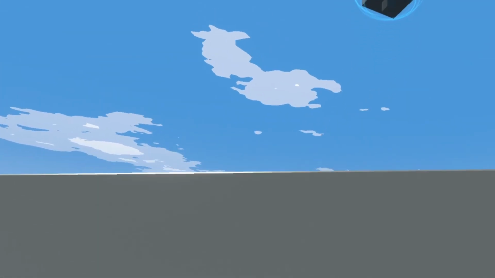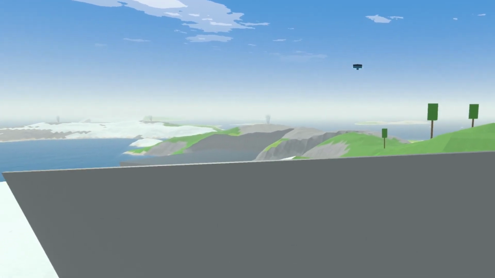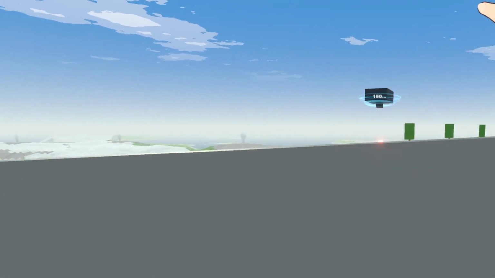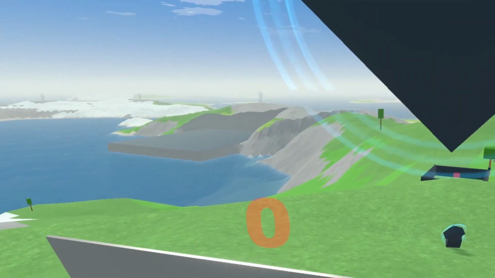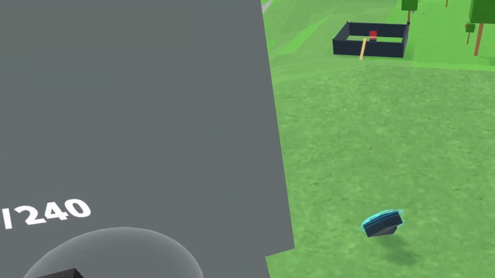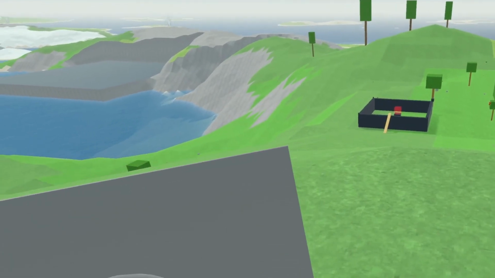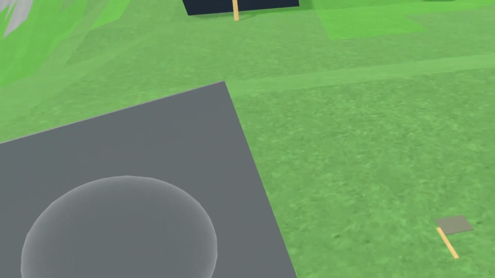Charge! Oh, it's too high. Okay, come down. Come down. Come here. Come close. I won't hurt you. Wonderful. Halfway done. Okay. Next up, where's the X? There it is.